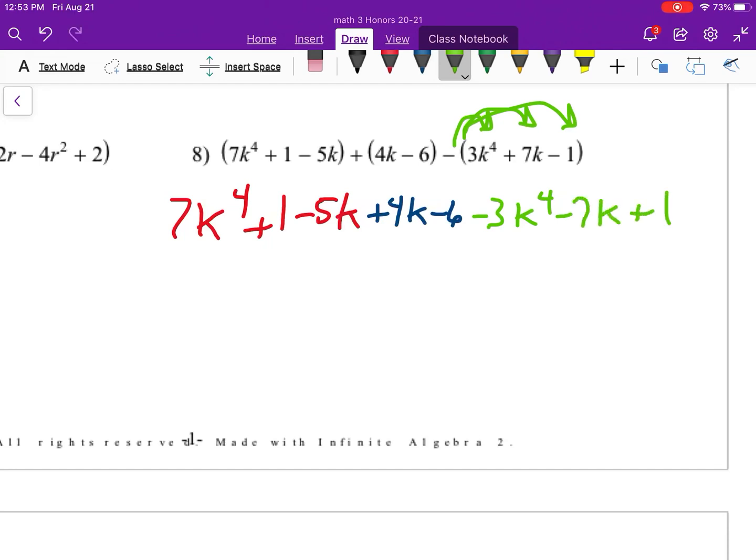And now again, I would even just pause for a minute, just make sure that you distribute those negatives correctly, or that -1 correctly. And now we do what we always did, right? We combine like terms, starting with k to the 4th. So I have a k to the 4th here, k to the 4th here, leaving us 4k to the 4th. I'm going to try to use a different color. Now I'm going to look for a k to the 3rd, don't see one. I'm going to look for a k squared, I don't see one. So now I'm just going to go to k.